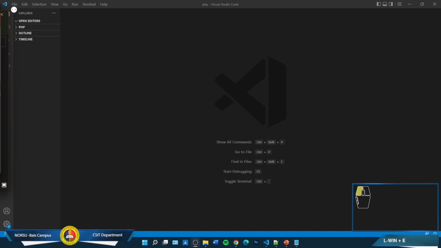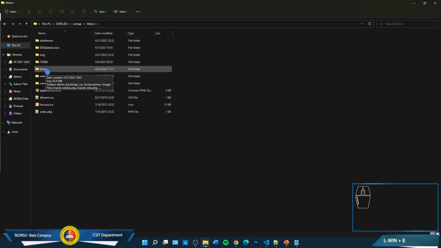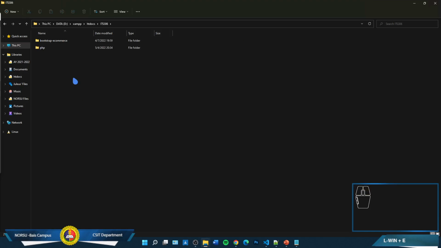In your case, if you're using XAMPP, go to the installation folder on your drive. In my case, it's in drive D, XAMPP, and then htdocs. That's for if you're using XAMPP on PC. But if you're using KSWEB Pro, usually it's in the internal storage, and you go directly to htdocs. That is where you're going to create your project, or where you're going to save your PHP files. So here I'm going to create a folder.